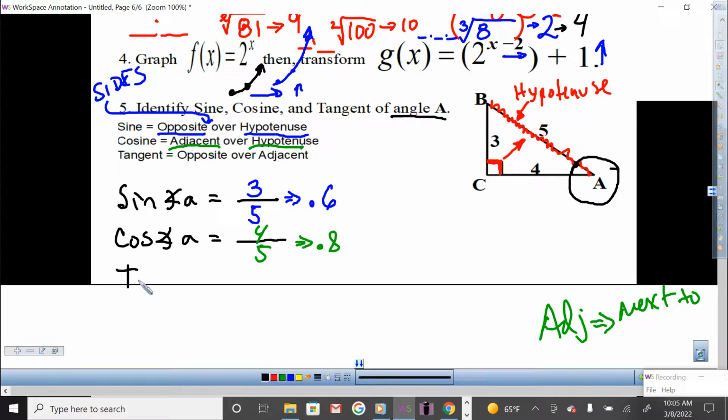And last but not least, tangent of angle A. See if you can fill that one by yourself. We're showing angle A, but now they want us to do the last one, which is opposite side over adjacent side. Turn over what you got. Very good. Good conversations. 3 over 4, which is 0.75. All right, students, trigonometry students, good intro, yes? All right, let's move on.